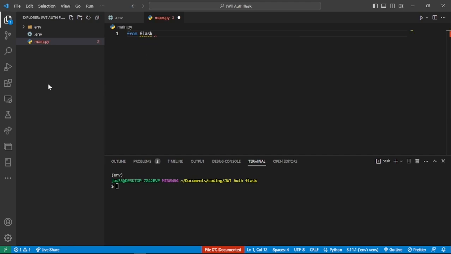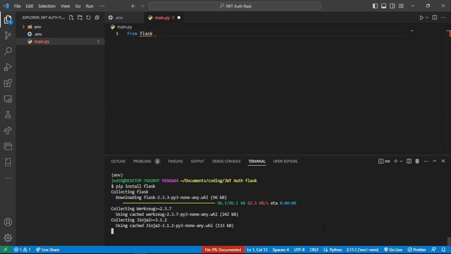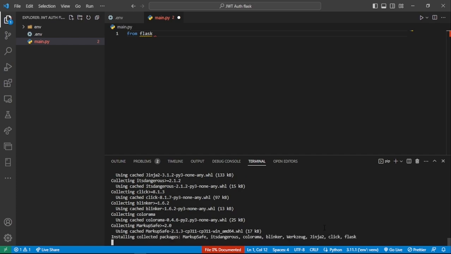We actually have to install Flask. It's not yet resolved within our virtual environment, just like you see right here. So for us to be able to use it, we shall have to come right here and say pip install flask. That will go ahead and install Flask within our virtual environment. So I'll go ahead and install Flask, and that will collect Flask and install it within our virtual environment.